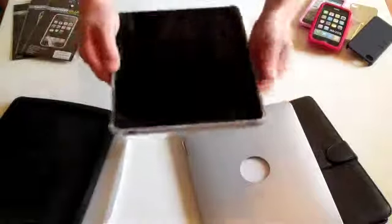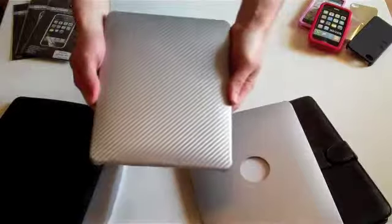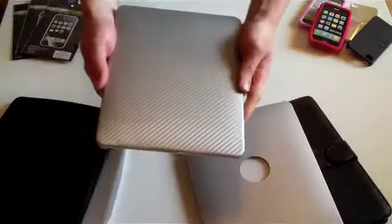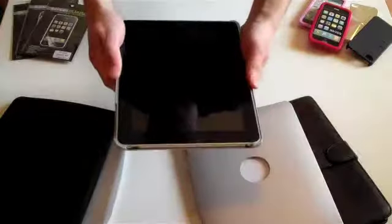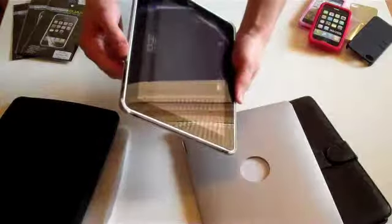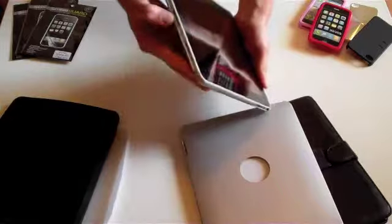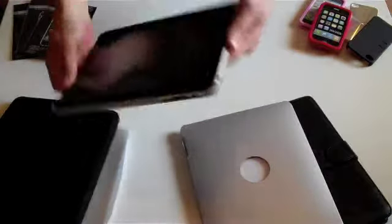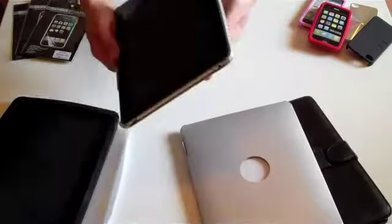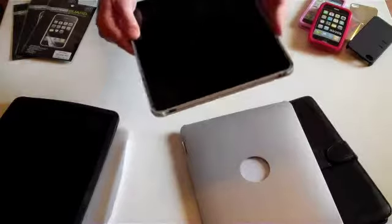Nice reassuring click there. This is absolutely rock solid, there's no movement whatsoever. Looks good. It's certainly not going to damage, crack or scratch your iPad in any way, shape or form. Obviously you can see the full screen, there's nothing being blocked whatsoever. All of the access points are still readily available. You can plug in all of your speakers, headphones, etc. without any issues whatsoever.